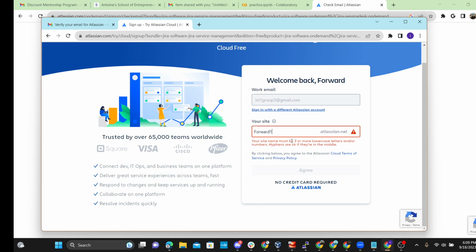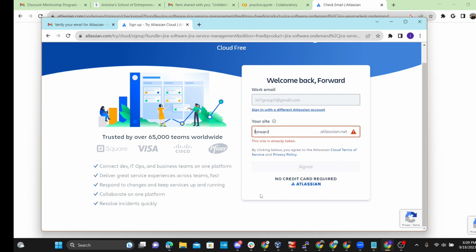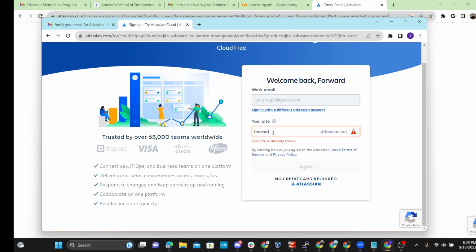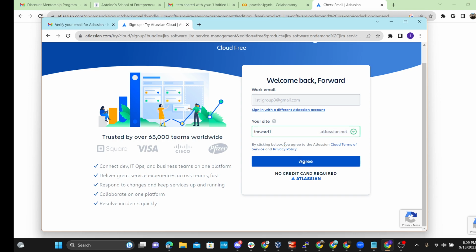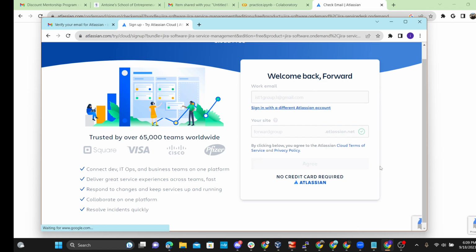Letters and or numbers. Okay, I'm going to have three lowercase. Yep, let's have a lowercase right there, and that isn't working. Forward one, that's it. Or I could just say group, for instance. Okay, great. So I have that right here, and we'll go ahead and click on agree.